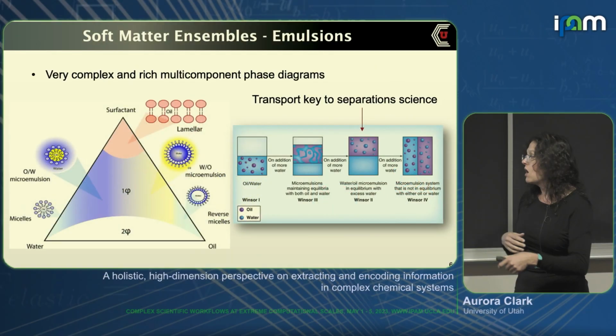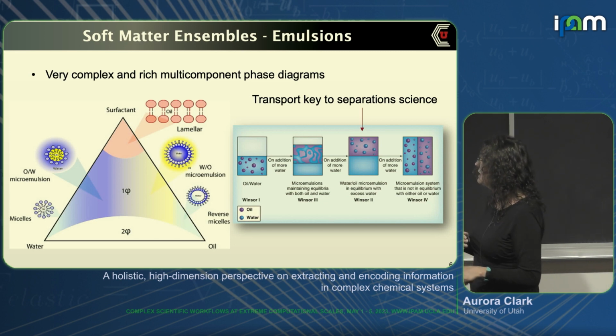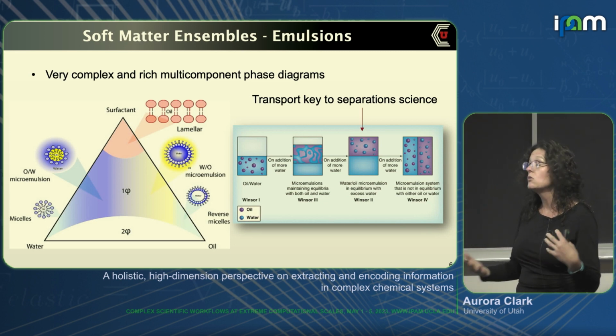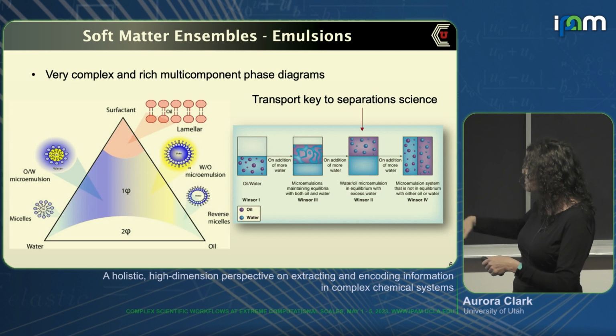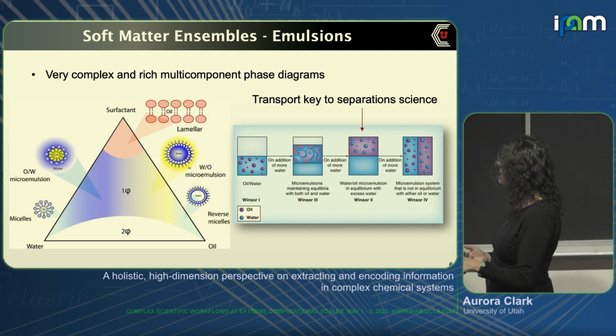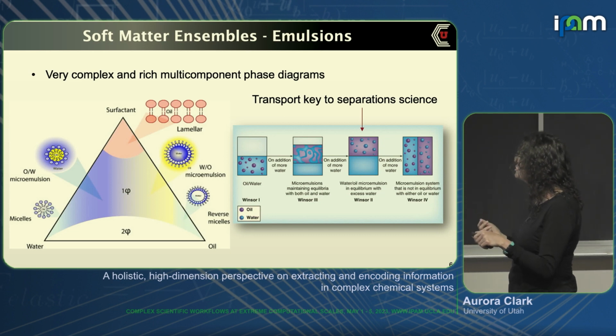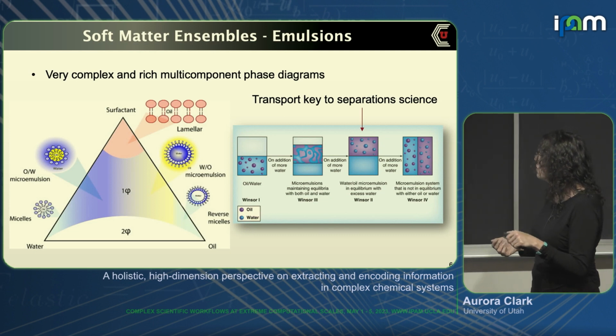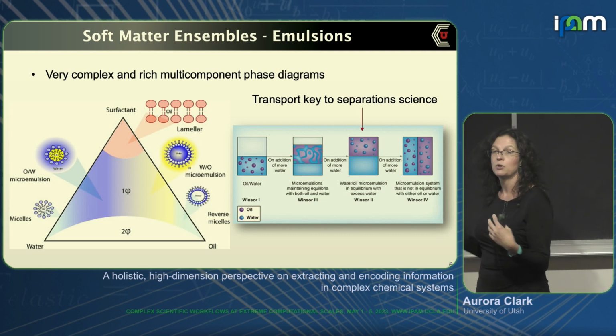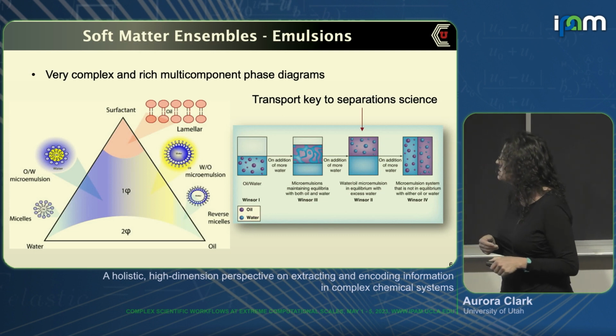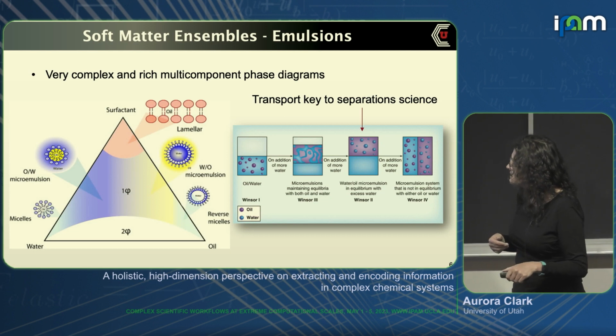You keep on adding water and you'll get to a lamellar phase where you have an equilibrium between the oil and water phase. You add a little bit more water, you get a phase separation, and now you've got an oil and water microemulsion. And then if you add a little bit more water, you can have an out of equilibrium oil and water Windsor 4 phase. This is shown in this phase diagram here.